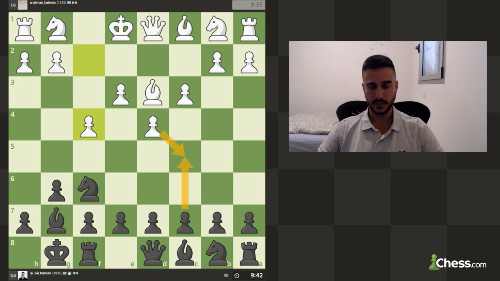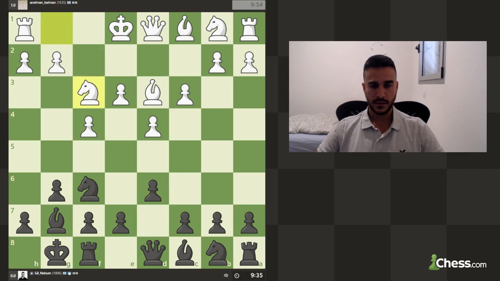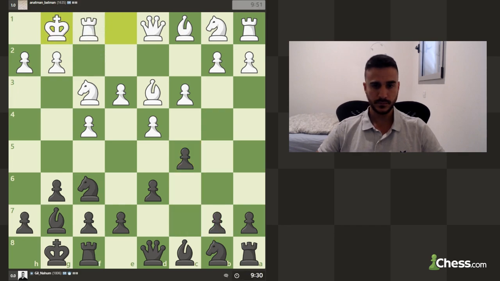c5 takes, and we do need to take this pawn somehow. So, first of all, let's play pawn d6. And if we're going to play c5, I think this is actually good for us, and we are ready to play knight c6. Okay, and we need to put a lot of pressure on this position.